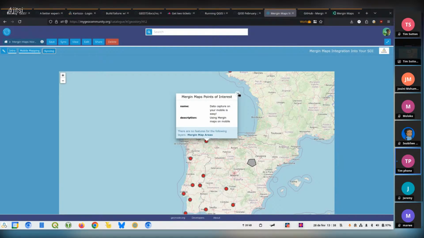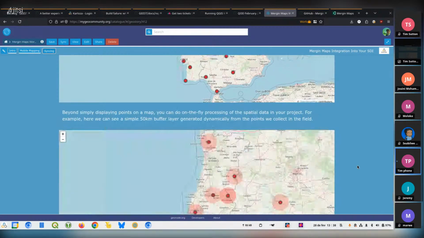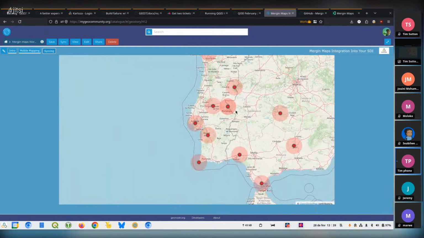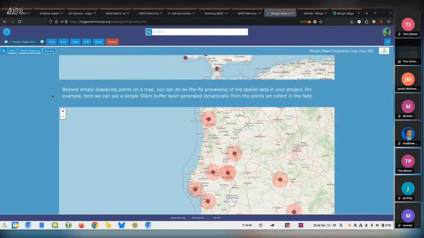So you could imagine if you're doing, I don't know, health surveys or house-to-house surveys or infrastructure surveys, you could assemble it as a story and then provide all the narrative parts about explaining what the story is, what's going on in this information that we're presenting to you, and also the maps themselves. I will mention that there is also a permissions framework, so you can create a story like this, or a layer, or a map, or any object you create into your node. You can set fine-grained permissions, so you can say only registered users can see it, or only users from a specific group, or some users can see it, but they can't edit it, and so on.